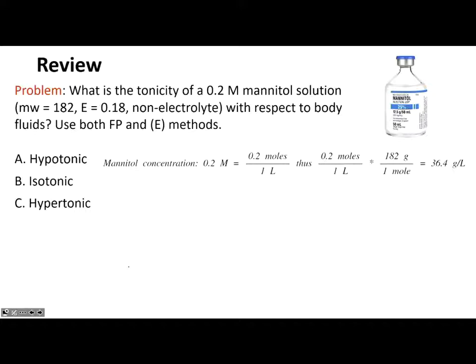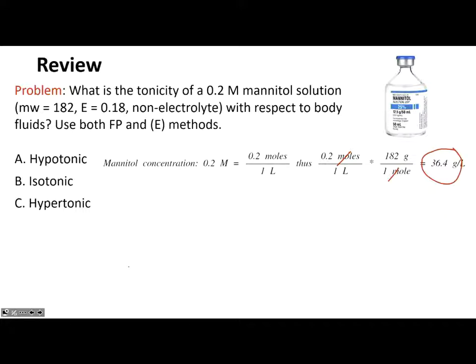We have 0.2 moles per liter. So let's just convert the units. We're already in liter. Good. We just need to convert back from moles to grams. And we convert moles to grams by multiplying by the molecular weight of the mannitol, which is 182 grams per mole. That way my moles cancel. I'm trying a little red here, so that cancels. And we're in grams. So this is kind of important. So is everyone okay that really 0.2 molar is the same as, we're just re-expressing the concentration as 36.4 grams per liter. So now we're in weight per liter instead of number of molecules.